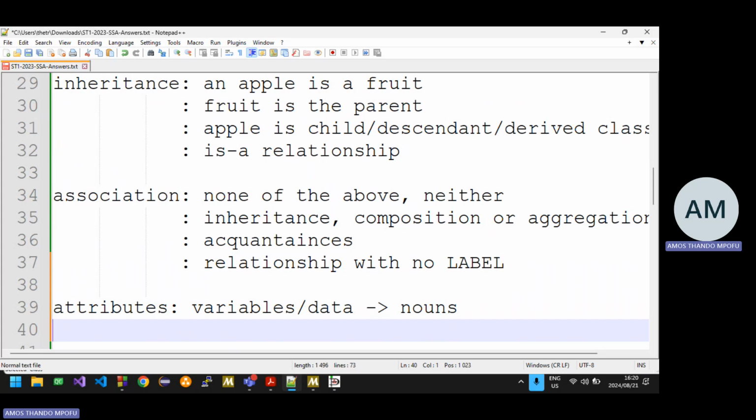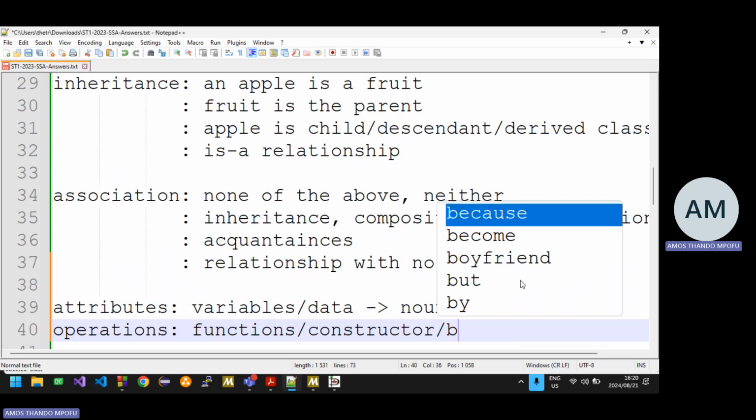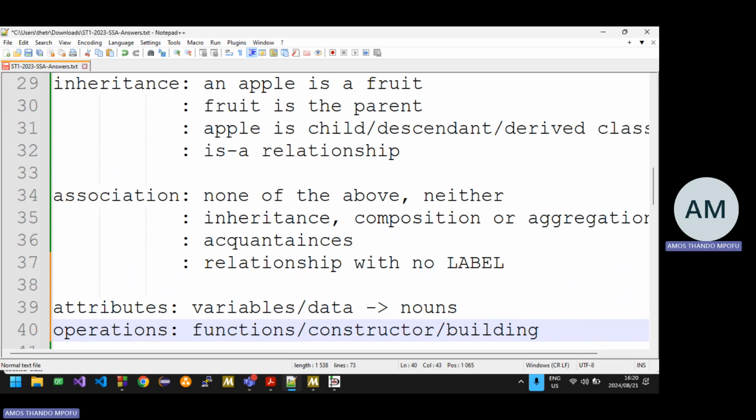All those things. And then operations. These are the functions. And it could also be a constructor, right? Because remember, a constructor is performing an action. It's constructing. That's an action word, right? It's constructing or building, that's an action.